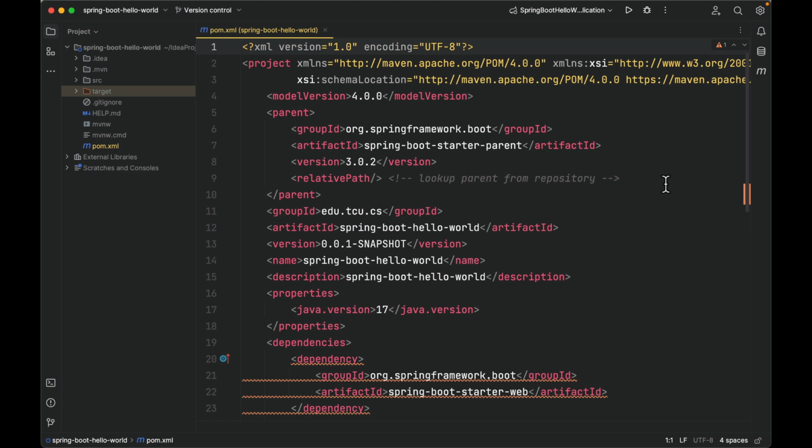You don't have to understand everything in this file to work with Spring Boot, but I still want to talk about some elements in this file so that you know just enough to move on. If a problem occurs, at least you know where to look. So, what is pom? In a nutshell, the pom, or project object model, is the recipe that is used to build your Java project, or in our case, build your Spring Boot project.